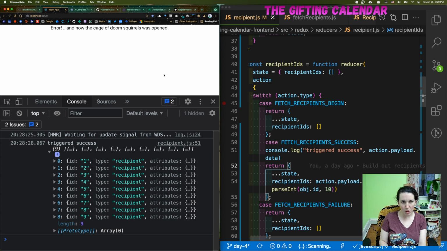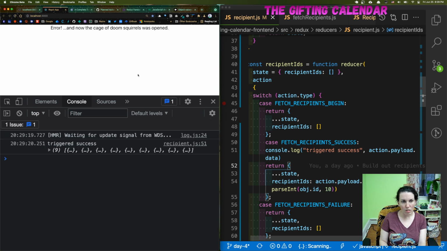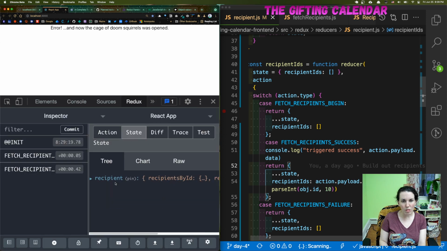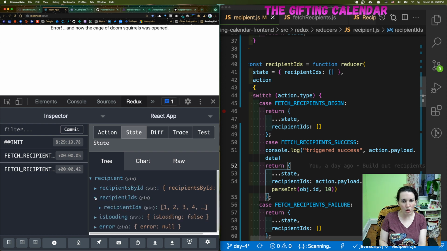The object in the payload. Okay. And you are still being a pain in the butt too. Ooh! Yay! Gotcha.